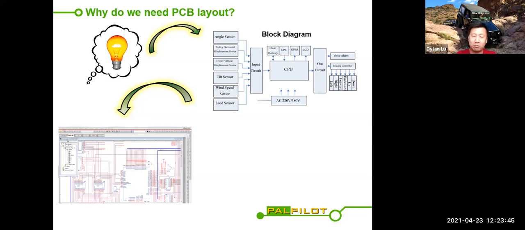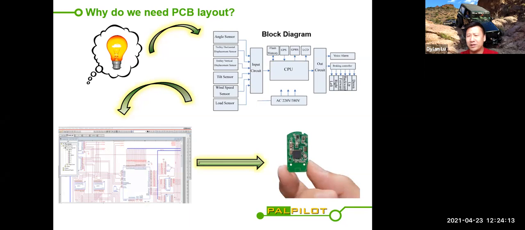So with all the components selected, you draw a schematic symbol in the schematic software, and then you start connecting the traces for how the parts communicate with each other, and hopefully this does the trick, and whatever your idea is can become a product. But all I'm seeing is still a print on the screen. How is that going to turn into an actual PCB or a product in my hand?